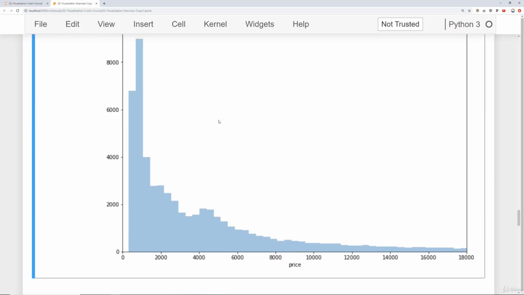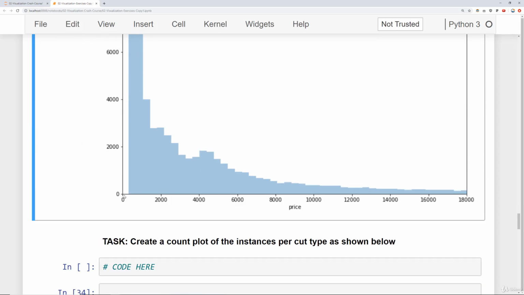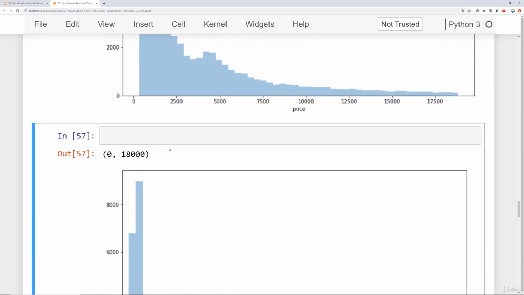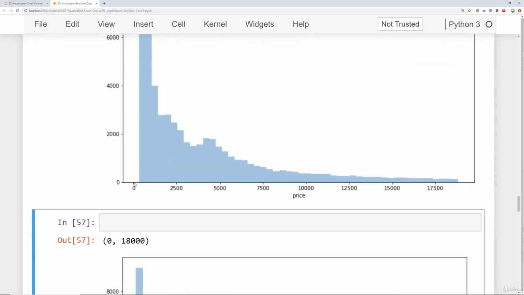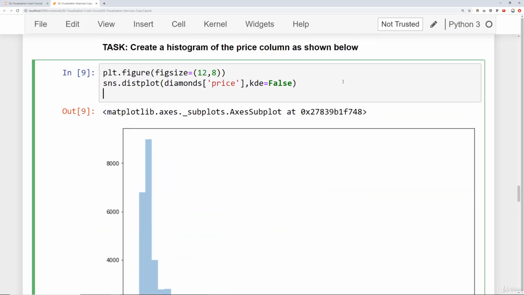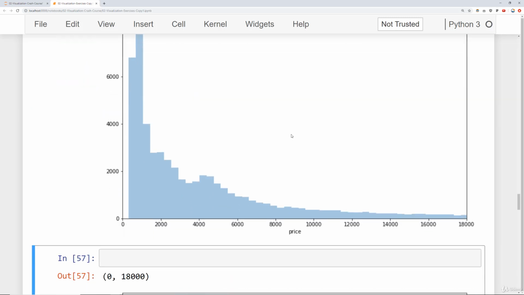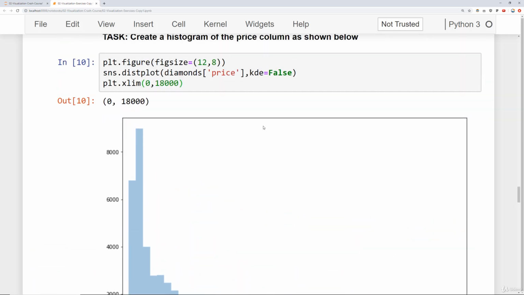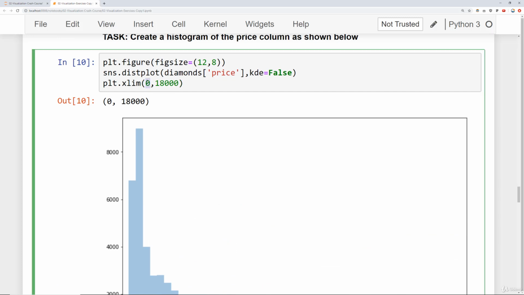But you'll also notice that in the actual output here, we're a lot closer to 0. We don't actually have any negative prices in our data set. So it doesn't quite make sense for our x-axis to show some sort of axis into that negative range. What we'll go ahead and do then is, after this, we can set some x limits by saying plt.xlim, go ahead and start at 0, and then maybe go up to something like 18,000 as our max. And then we get this plot here. That's, again, optional to play around with, but it kind of makes sense for a histogram that only has positive values to just start it at x equals 0.